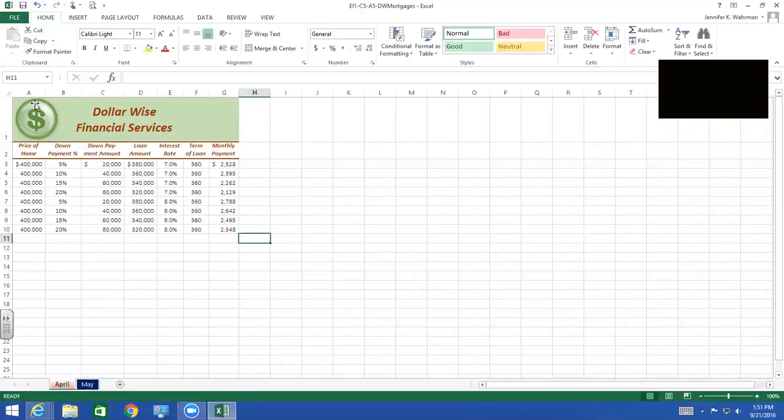We're going to copy the data that's in this sheet. So I'm going to click, and I don't know why, it's going to copy weird, but that's okay. Let's click in cell G10.